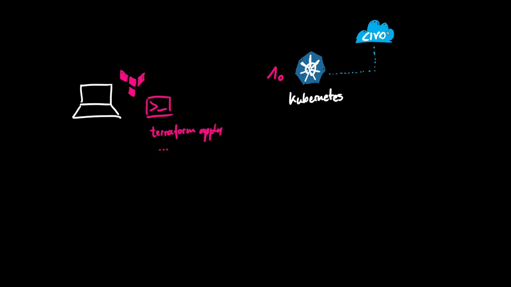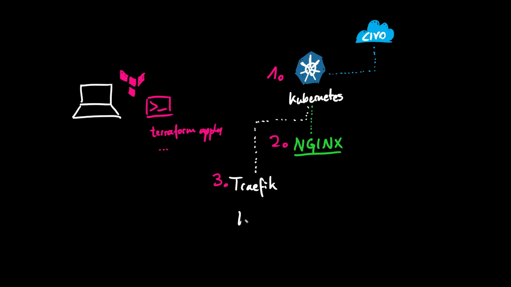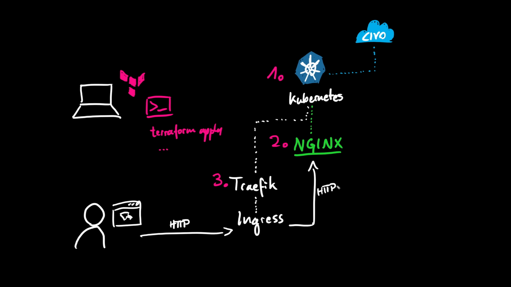And if you're watching this video, I guess you already know what Kubernetes is. That's our container orchestration where all the workloads are running. But Terraform will also deploy everything else. So for example, once it has created this Kubernetes cluster, we use it to deploy an Nginx web server on it, just to demonstrate how you can automate any kind of web application on the cluster. And because we want to publish this on the public internet, I will deploy two more applications on Kubernetes to help us doing this. So one is Traefik, and this is a central load balancer and will get a public IP address from the cloud provider and route any incoming traffic to the web application with an ingress object.